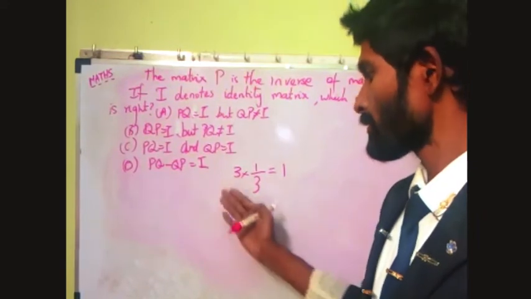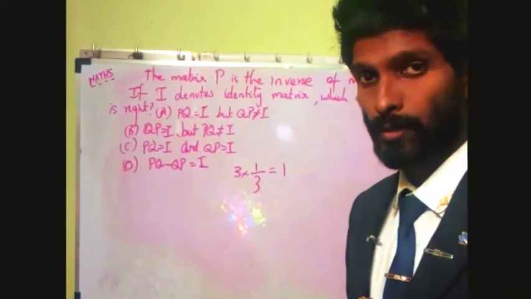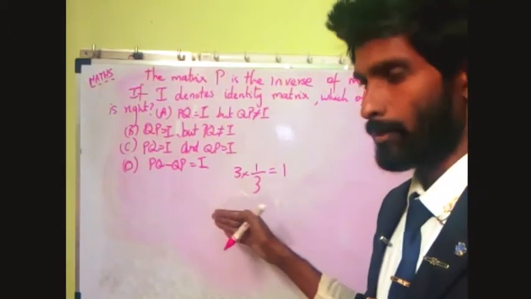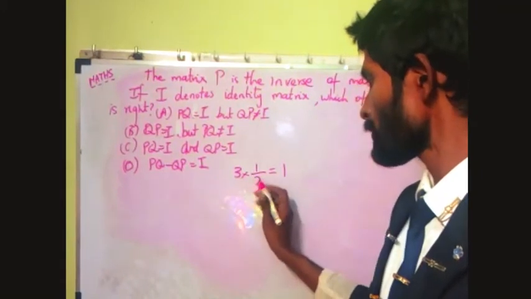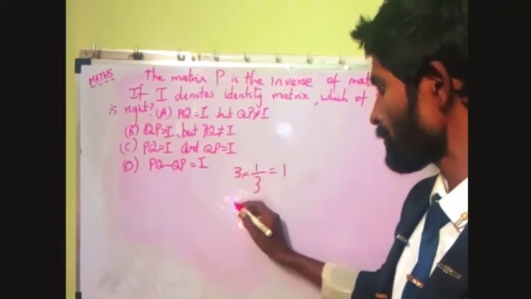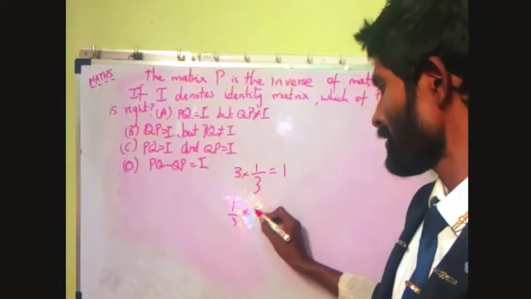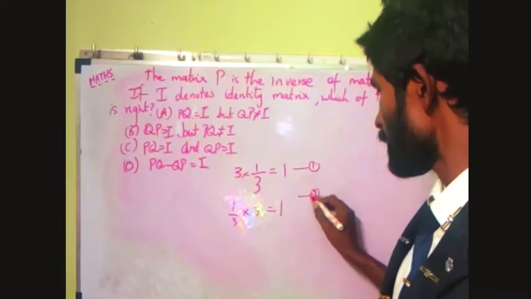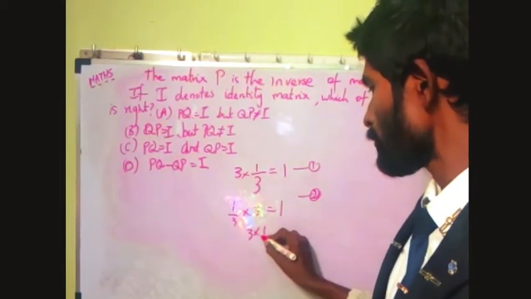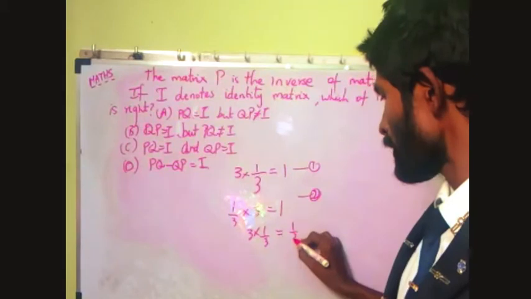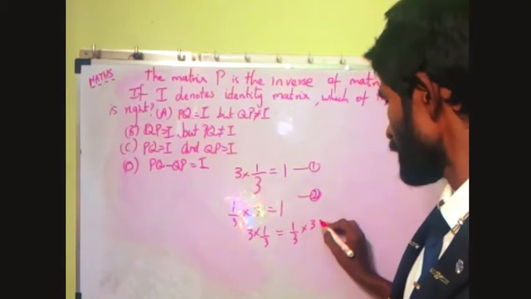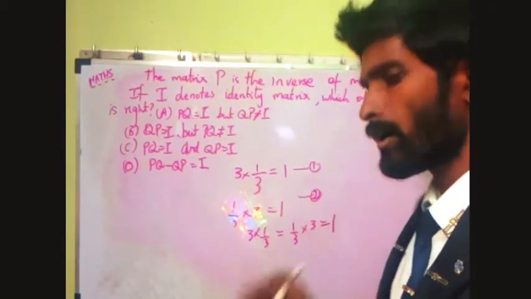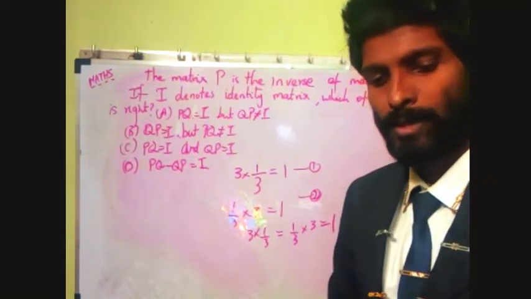Okay, right. And multiplication always has the commutative property. That means if I change the position of the inverse and the present number, you'll get the same answer. If I have 1 by 3 here and 3 here, then 1 by 3 into 3 will also be equal to 1. So from these equations 1 and 2, 3 into 1 by 3 equals 1 by 3 into 3 equals 1, because the right hand side is common. So this is about the complete form of commutation.